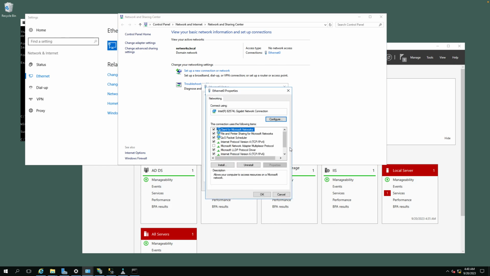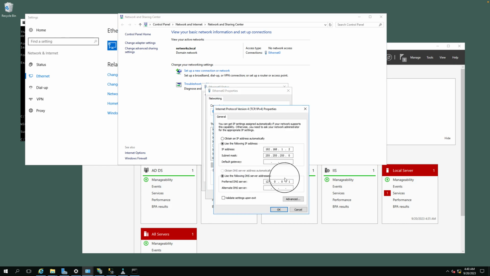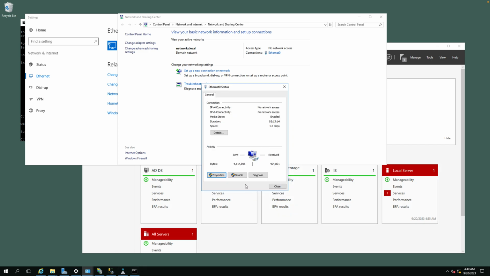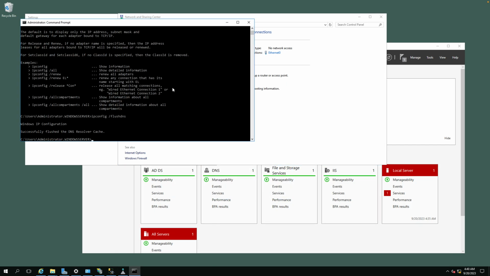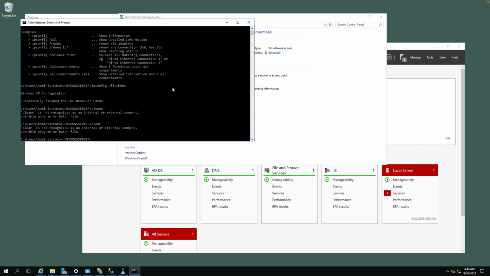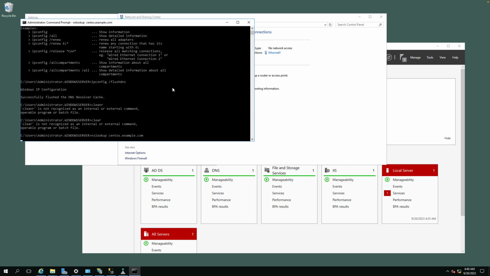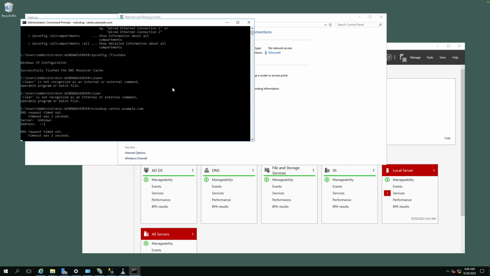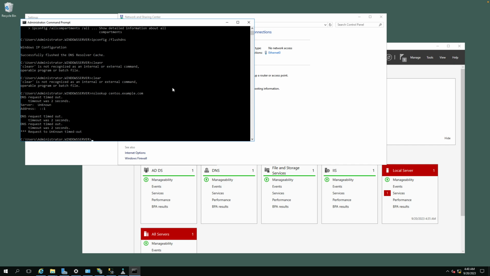So this thing I want to use, instead of using myself as a DNS server, this is what we did before on CentOS. Now we need 192.168.1.1. This is CentOS, and now we close. Now what we do is, I don't know Windows, I'm sorry about that. So let's look up CentOS.example.com. Should we have this? And we don't have this for some reason. It's not updated. What did I do wrong?